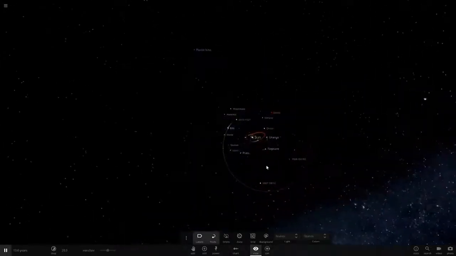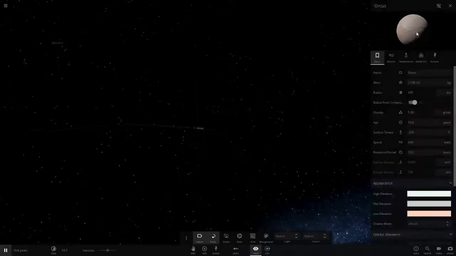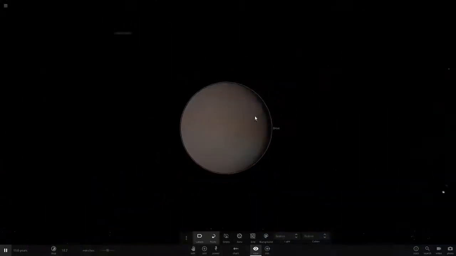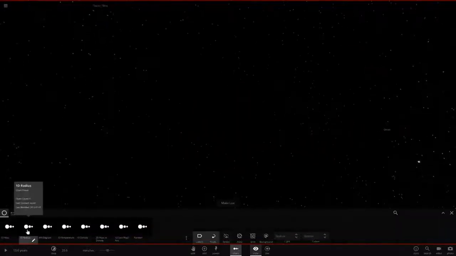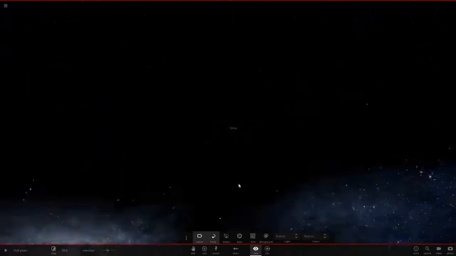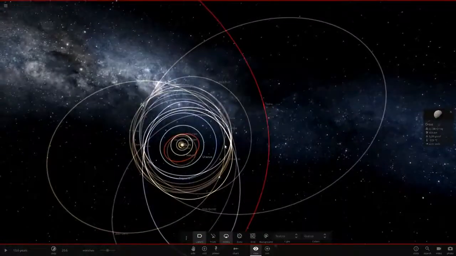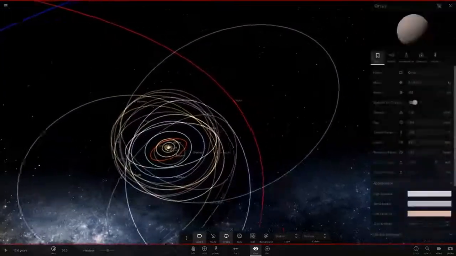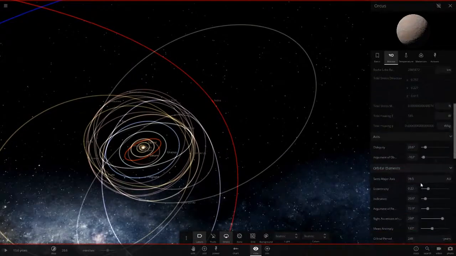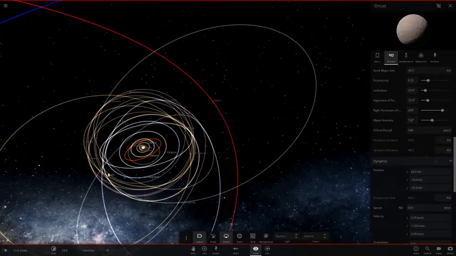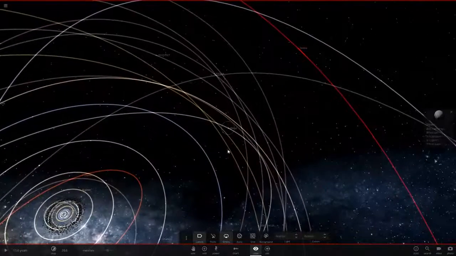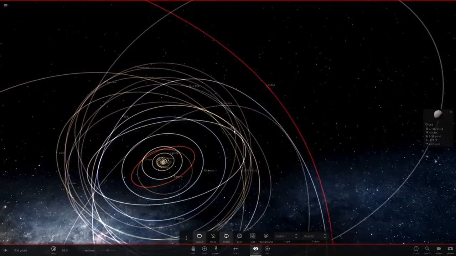So next up, I believe I've got Orcus here. I've actually given this a custom look as well, because if you don't know, this is also known as the anti-Pluto. The reason is that if we go back to the orbits here, it's always on the other side of the sun to Pluto. So Pluto's over here, but Orcus is over here, and they'll pretty much always be on opposite sides, because I believe their years are very similar, 248 and Pluto is 249. So these guys are literally always going to be on opposite sides of the sun, but it will take a very, very long time for them to actually get on the same side as each other.